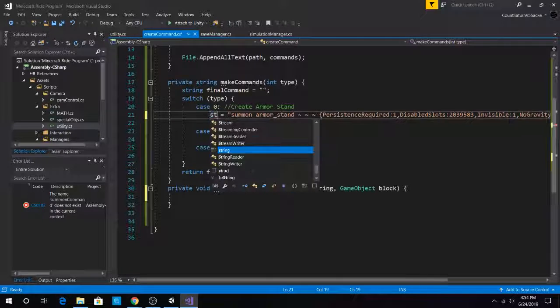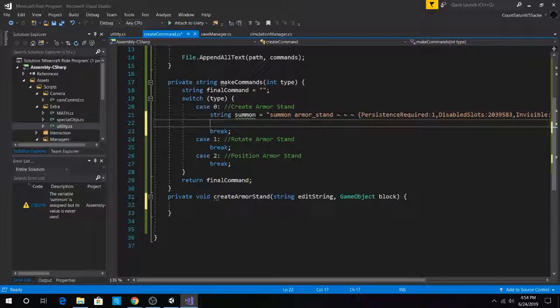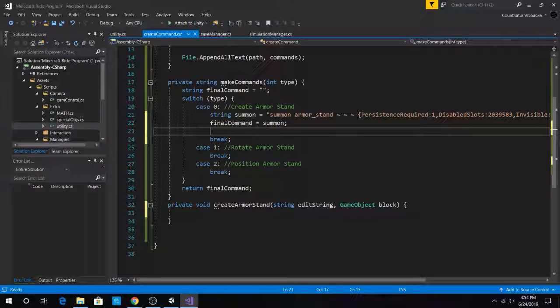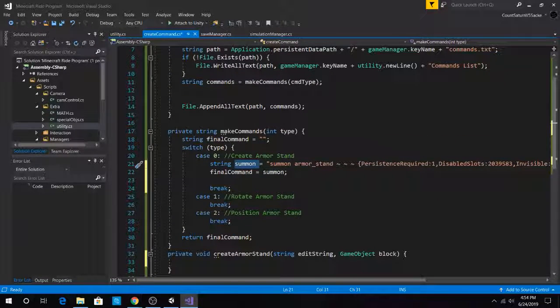We'll first call this a string summon, and then final command plus equals summon like this. Actually no, this one has to be a constant kind of thing.